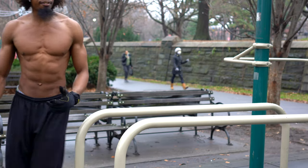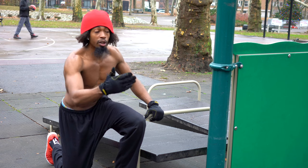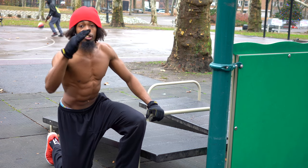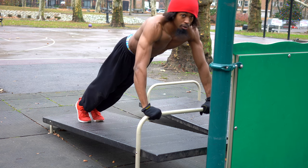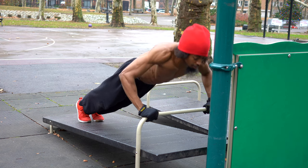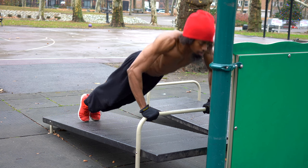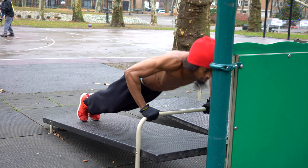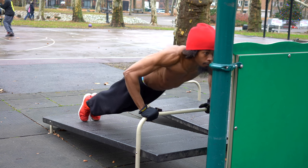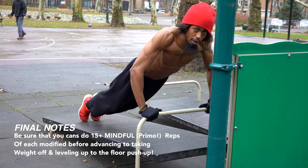Once you get a little bit more advanced, once you get comfortable doing it at the higher angle, you start to decrease the angle, right? So now you can go to 30 degrees, right? I'm a little afraid to hit my face on this, but let's do it. Boom. Boom. Boom. I'm being very mindful not to hit my face on this metal.